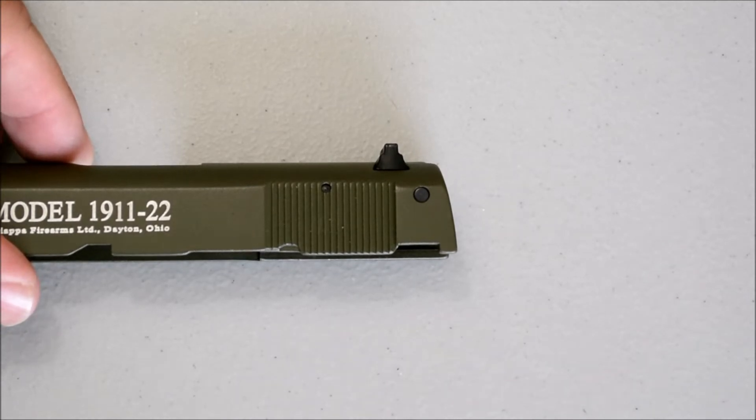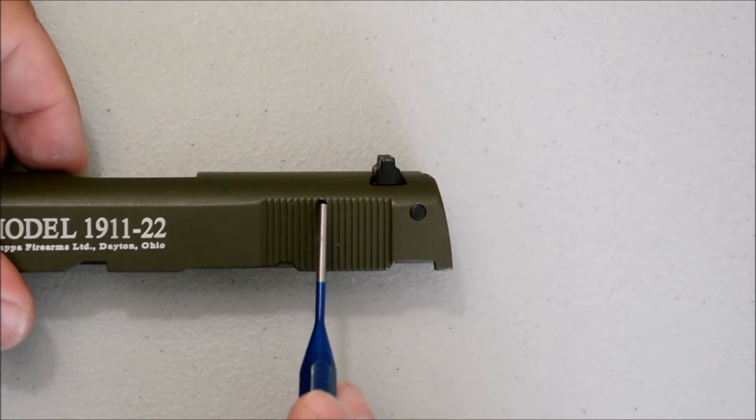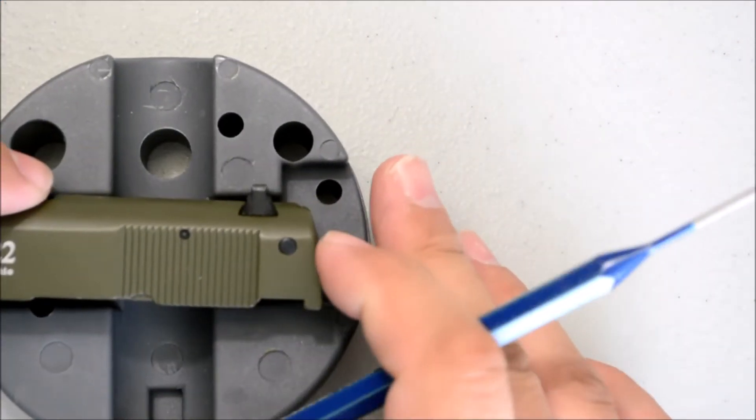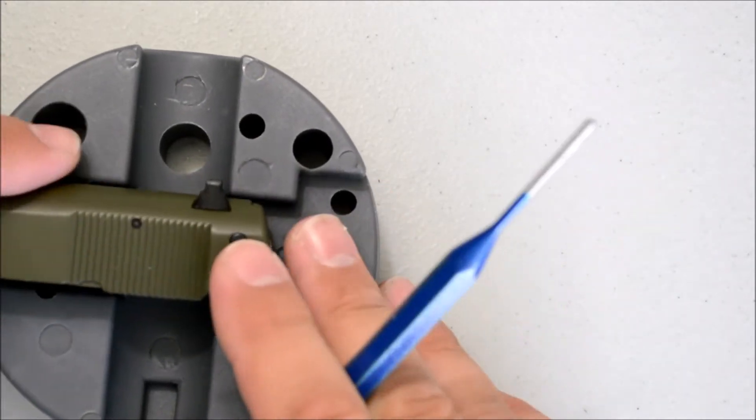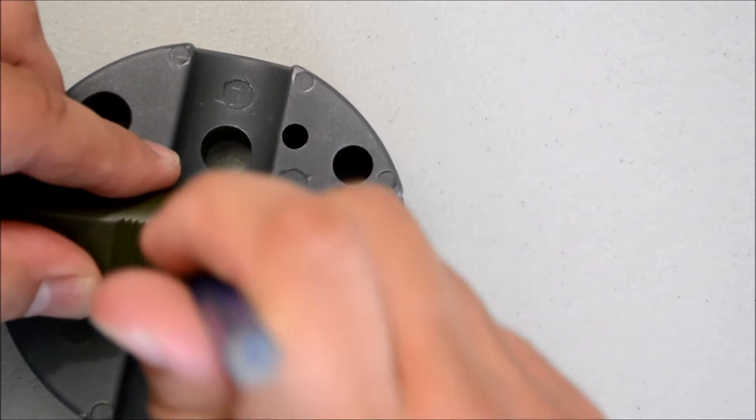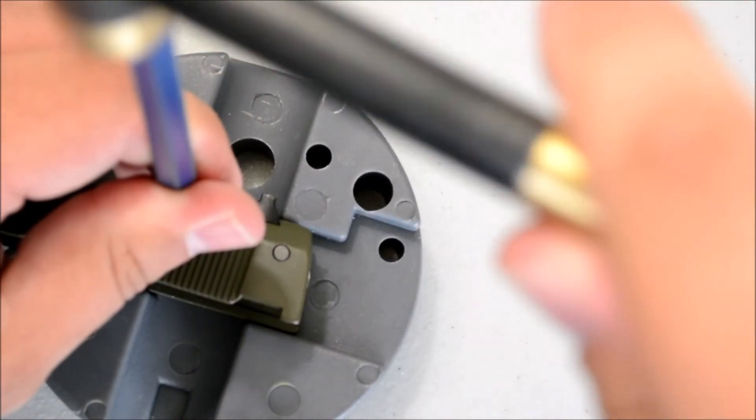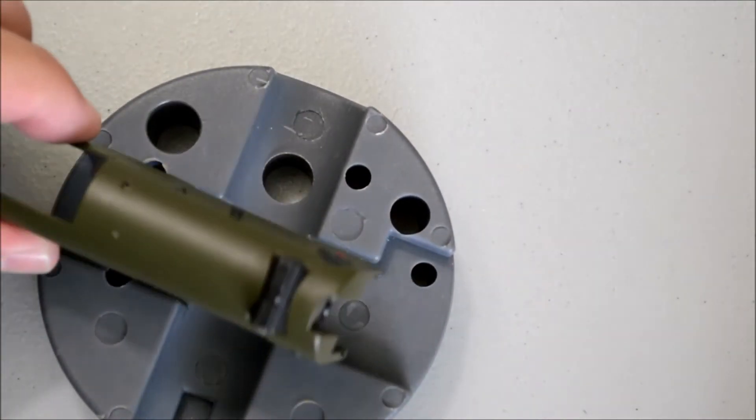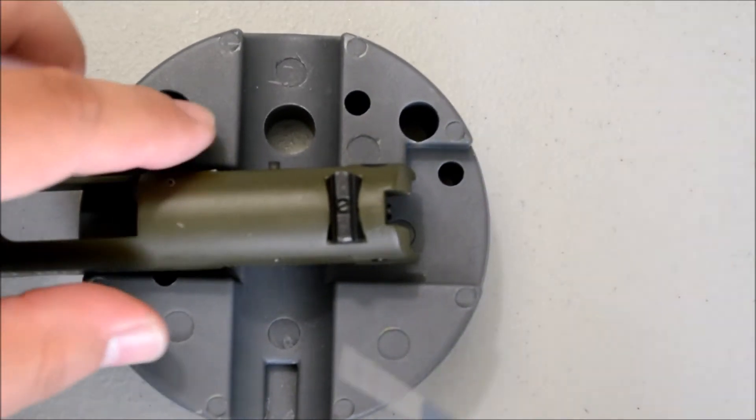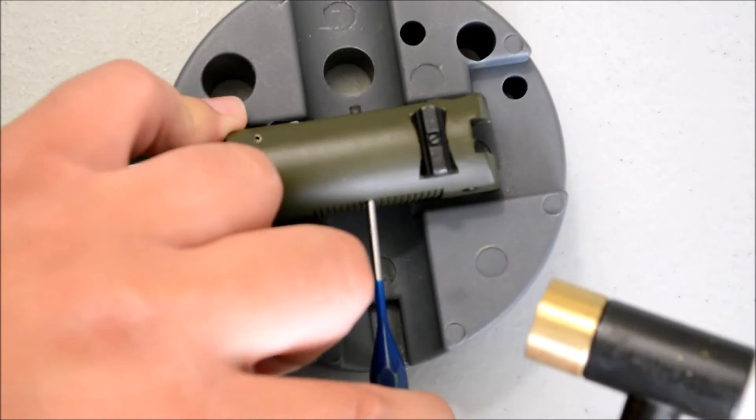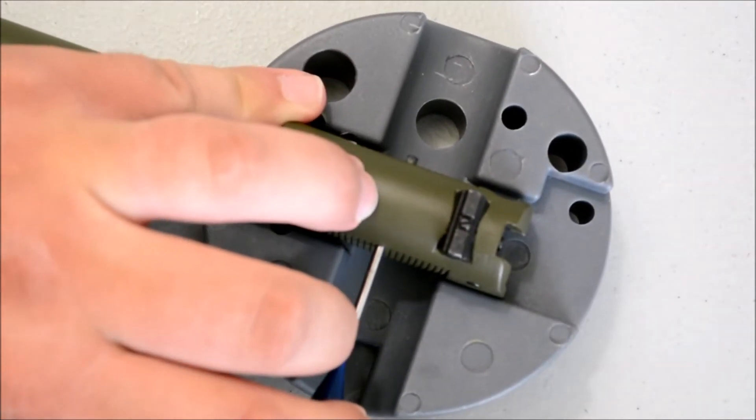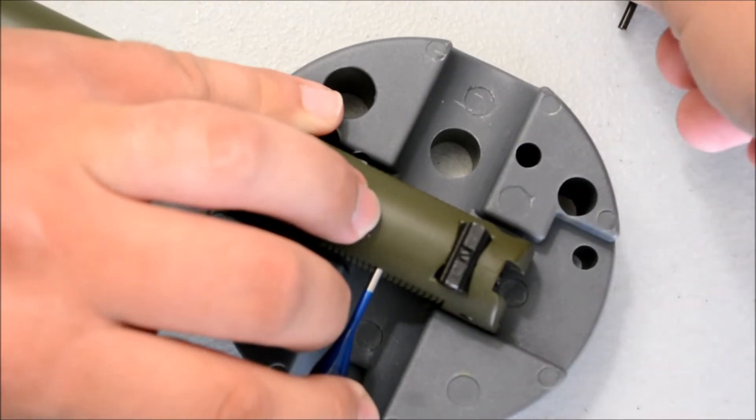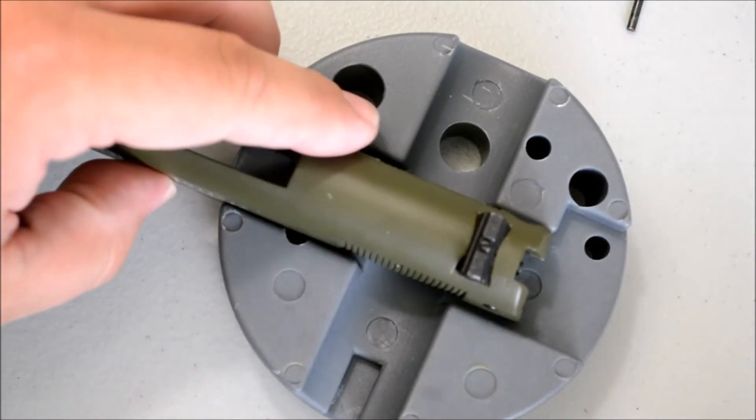Okay, so let's move on to the firing pin. Now there's a pin in the slide here that's actually holding it in place. So first we need to get that out. Use the bench vise. Looks like I'm going to have to do this. Careful of the slide or the sight there. Let's do a few taps. Okay, so as you can see, it's starting to come out there. So let's go ahead and finish it off.